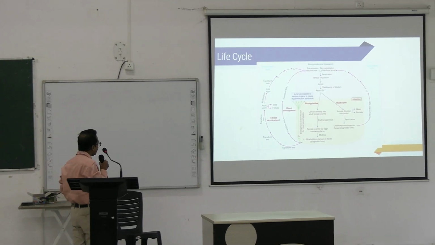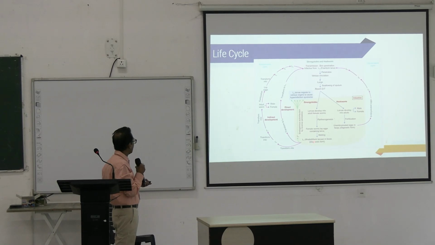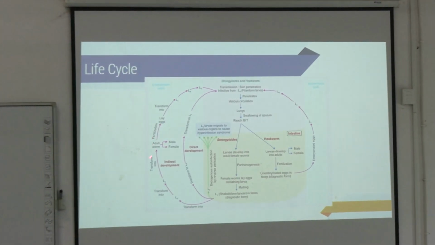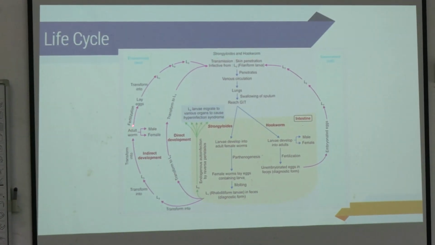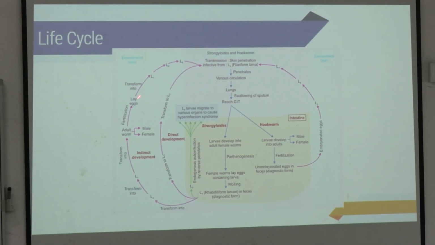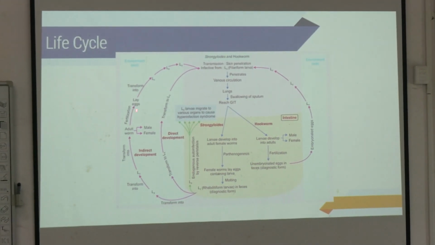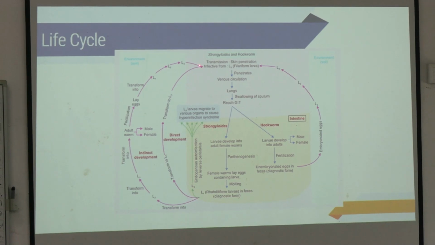There are other methods of development, this is one in the human body. The L1 may go into L2, L3 and adult worm, lay eggs, again leading to L1, L2 and L3, the infective form. This is called direct development. Indirect development: this L1 goes into soil, transforms into L2 and L3. They transform into adult worms, male and female. So outside the human body, male worms can be seen. And this is the indirect method. They again fertilize, lay eggs, and transform into L1, L2, L3.